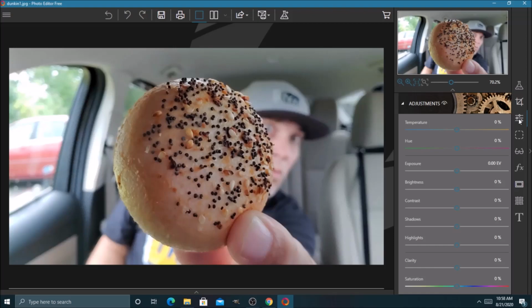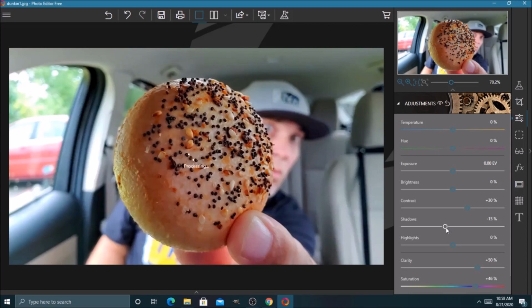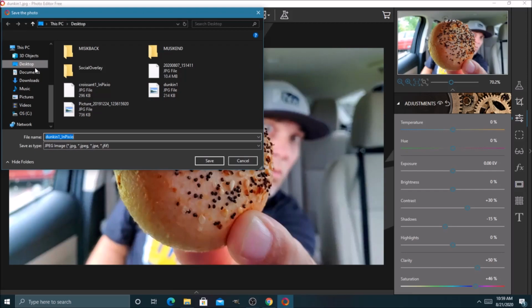So what I do here, the first step is I actually use some coloration tactics, and I fix the color on this. I use clarity, saturation, contrast, and one other option there. But this is one of the spots where it froze. So you're going to see the picture actually change. There you go. So it gets darker, the colors are more pronounced, and it's just going to make for a better final product when we're doing the thumbnail. Even though the video is pretty clear with the camera, especially in the car, we just kind of fix it up a little bit. So I'm going to actually save that to my desktop.